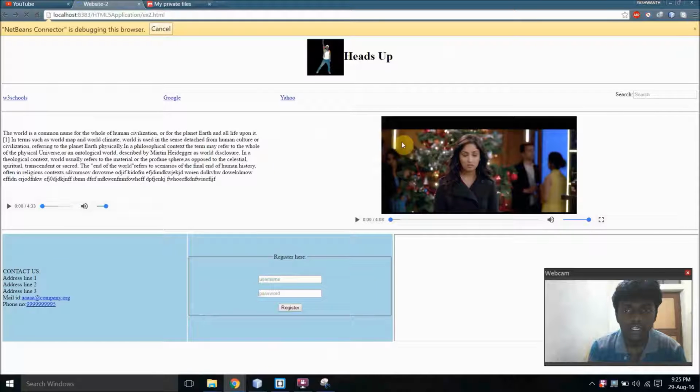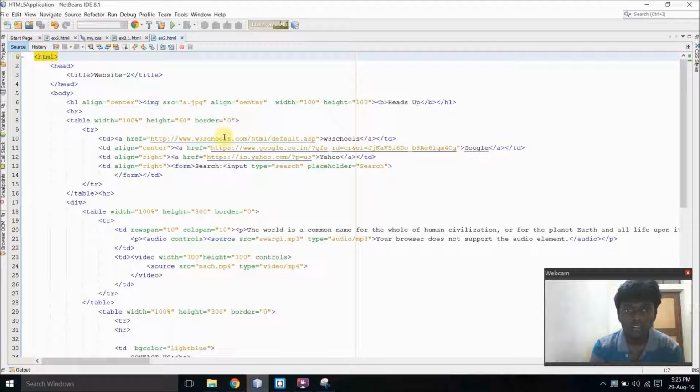Put media links like video links and create forms and lists. As you can see, we have an audio link here, we have a video link here, and we have a submit button, so kind of a submit option here, and we have a search option here, and we have other links. So this is the basic web page that we're supposed to create. Let us get into the coding.